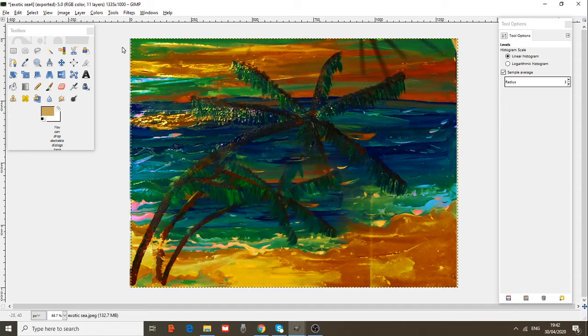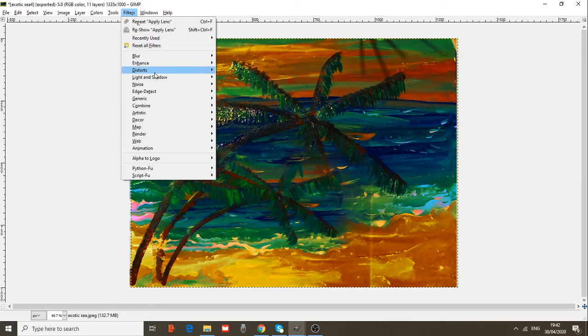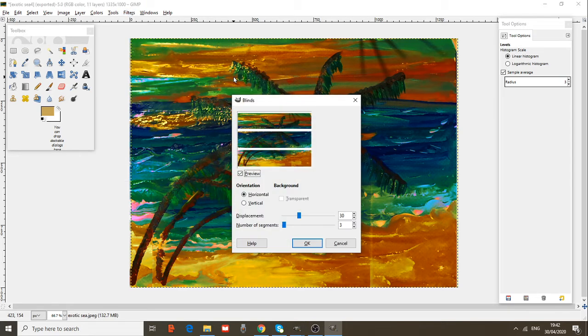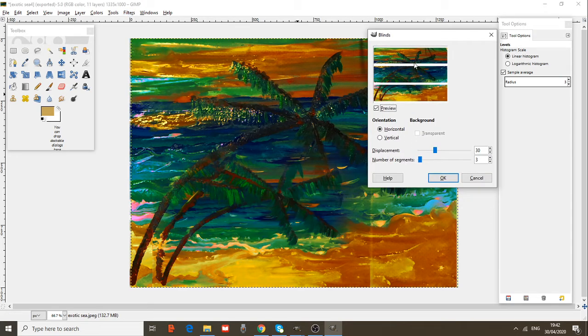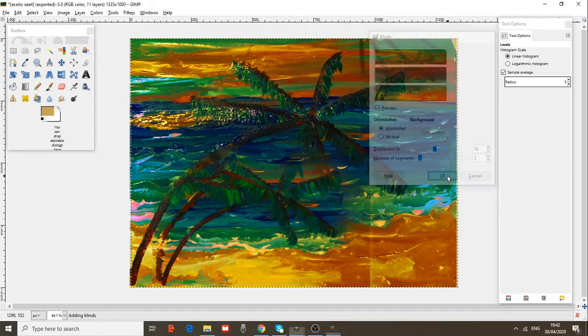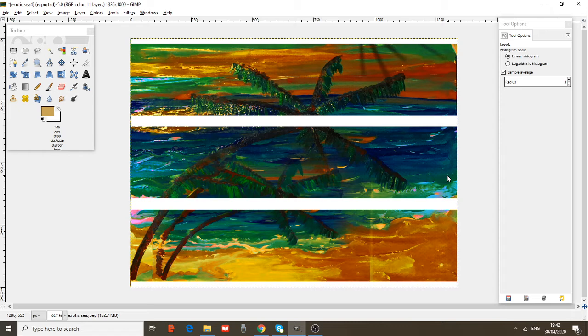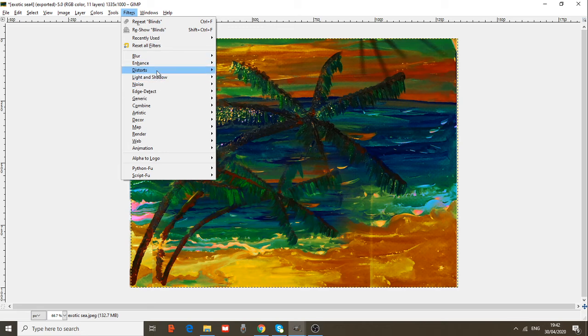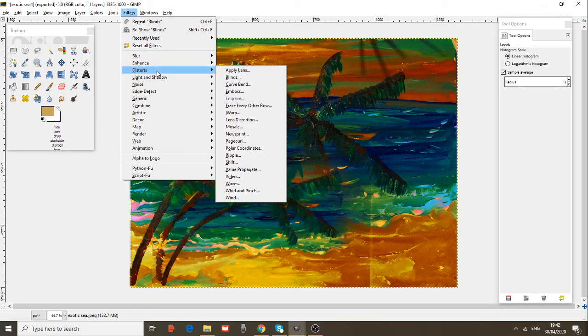I go back. Filter, distort. Let's try blinds. You see here, it cuts your image. No. Control Z. Let's find an interesting filter that gives something to my picture.